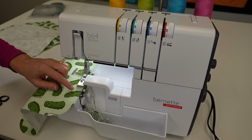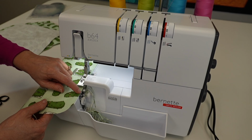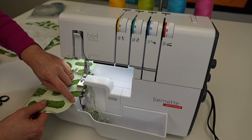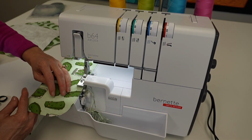The next thing that you're going to do is, as you get comfortable going around the curves, one of the things I found helpful is that I'm always trimming something off. So plan to trim or shave a small amount of this curve off as you go around that corner. So let me show you what I'm talking about.